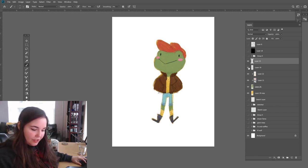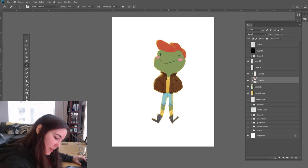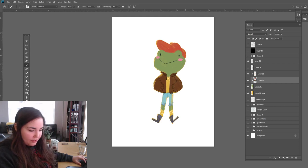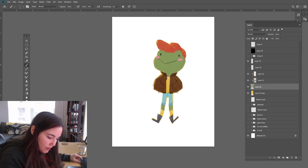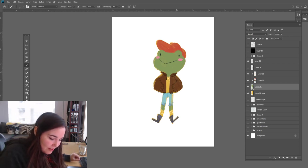One of my favorite things is to turn off the sketch and see if it still fits. If it still holds up after the sketch is off, then we're doing something right. And right now I'm being lazy and not going back to my usual brush. I'm just using the small one. It's kind of important that the hat outlines his face correctly here, or else we lose the shape design of his head. Which we're also losing a little bit on the cheek. I want that to be nice and rounded. Cute! He is so cute!